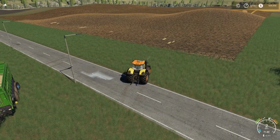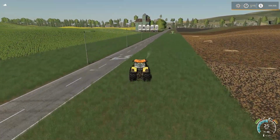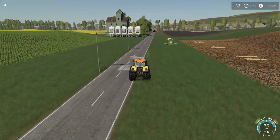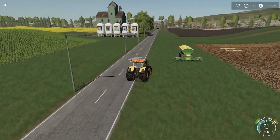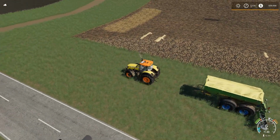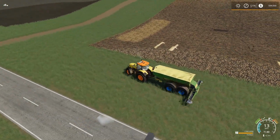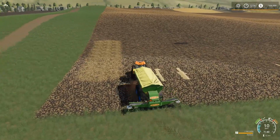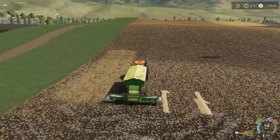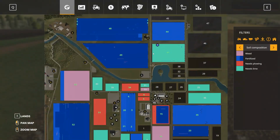Because if I'm not mistaken, this field does need lime. Yes, it does. So, as you know, last episode, or the episode before, I accidentally filled one of these spreaders with fertilizer because I put the artificial fertilizer and lime refill points right next to one another, and I must have hit the trigger for the fertilizer, not the lime spray, so yeah, that happened. So now I've got a full thing of fertilizer, and this modded one does not really go through it hardly at all. So we'll put it to good use. Once I end up using all that fertilizer, I'll probably end up selling the spreader anyways.